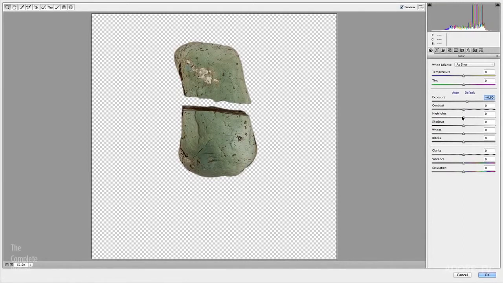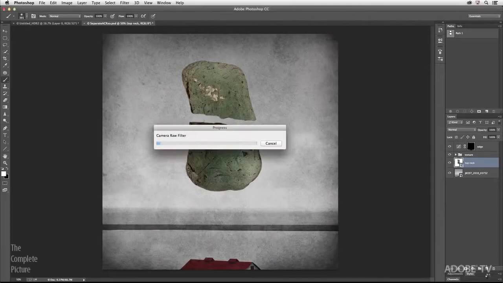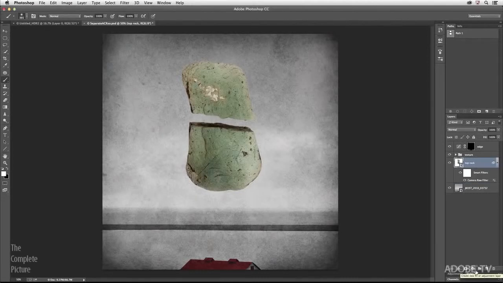And I also want to kind of soften it a bit. So I'm actually going to take the clarity slider down a little bit. You can see if I take it to the right, it gets a lot more contrasty. It looks really super sharp. But I actually want to back off on that, give it kind of more of a softer, more dreamy look. And I'll click OK. Of course, that's a non-permanent change, right? This is all non-destructive editing.